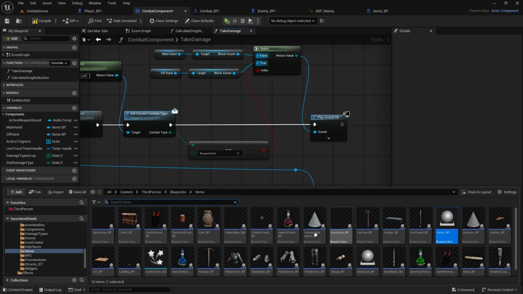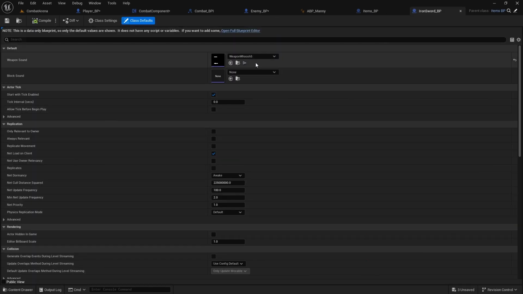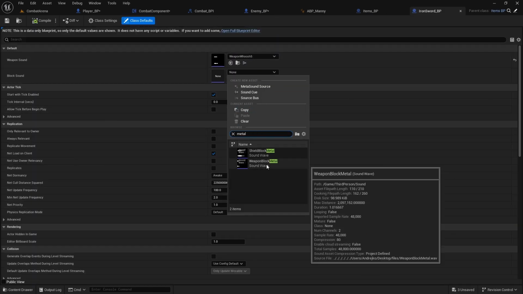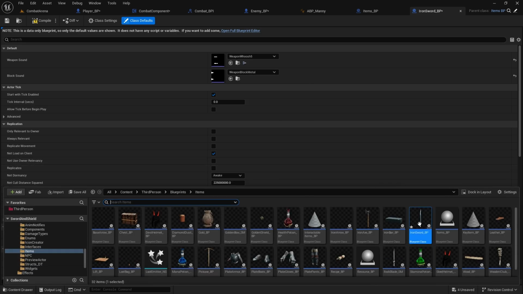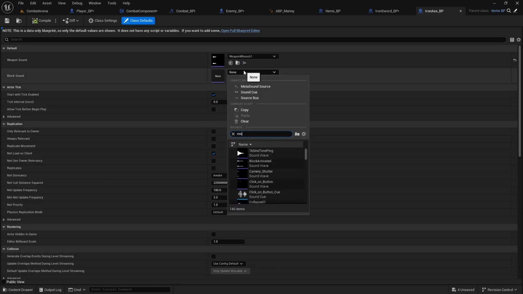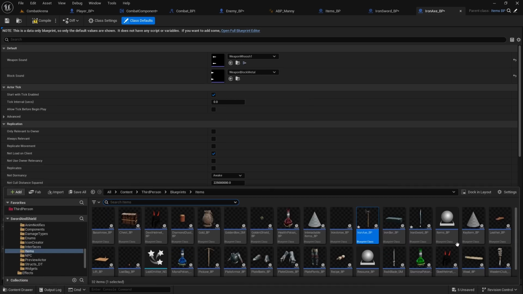Now we just need to set up some sounds on these weapons, so I'm just going to do a sword, and here I'm going to do this metal weapon block metal. On the iron axe, that will be the same, so metal weapon block metal. What else do we have?